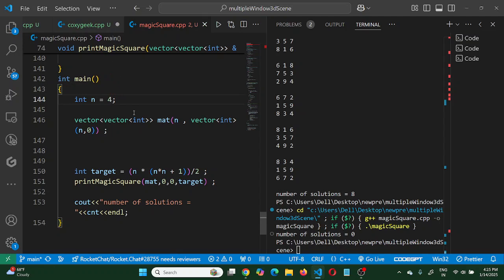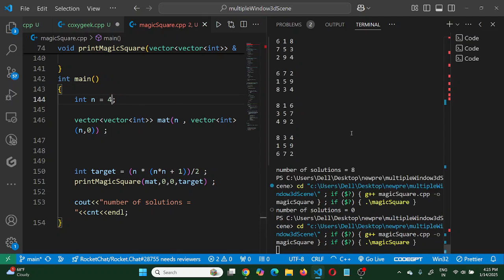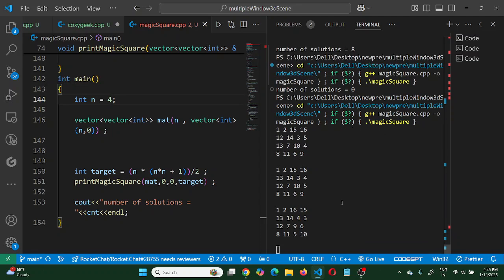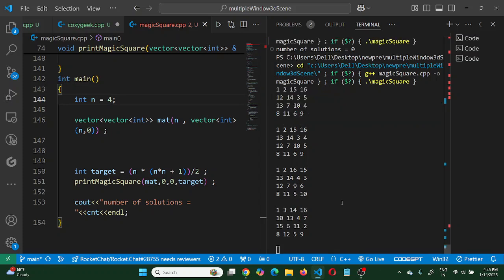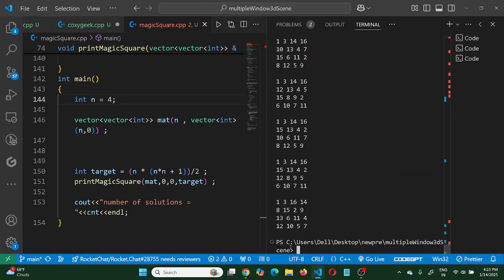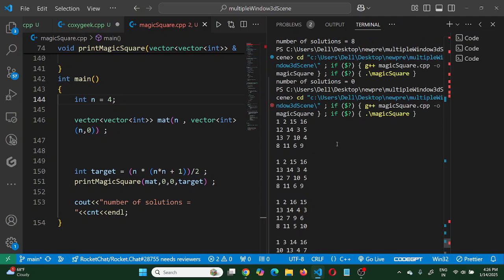Let's try with n equal to 4. It is giving us solutions. It is still in the process of finding solutions. Yeah, now we are good to go. I think there will be many solutions, so let's stop the running process. Let's focus on one of the solutions, this one.